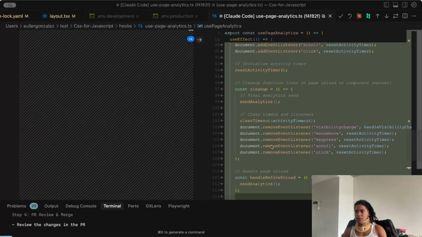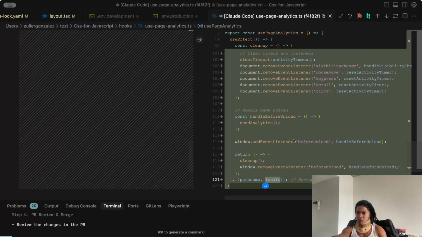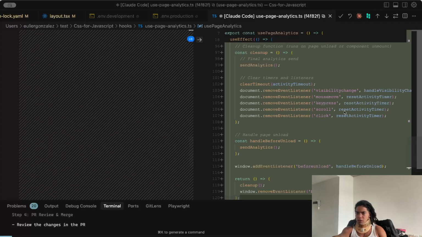And the other is using the page visibility API here. It's interesting because it's not using the... no, it is using visibility change.